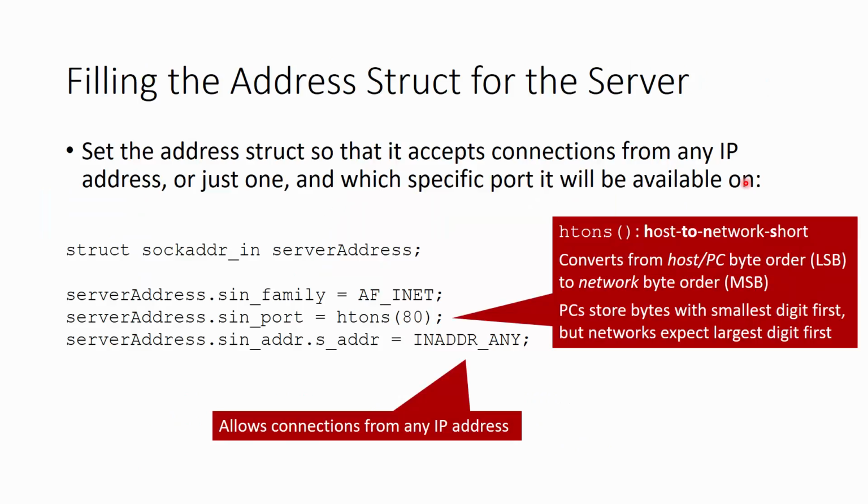To fill in the address struct for the server, this is also the same, with the one exception being that we can specify the connections or where they can come from for the server. In this case, we'll use INADDR_ANY down here. This just puts in the fact that we will be able to anticipate connections from any particular IP address to this server. And if you remember, the htons function here converts this 80, which is a number that you and I understand, into something the computer can use, essentially from the least significant byte storage method that the PC uses into network order, where the most significant byte is first. AF_INET, this is the same thing we talked about before, where you're specifying what kind of connection we're making here, or what kind of socket we're going to use.